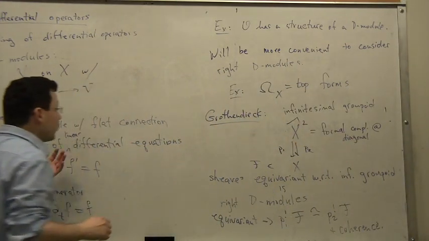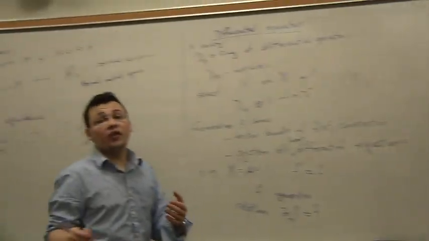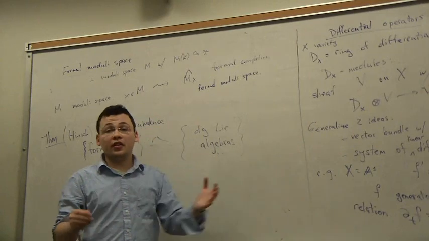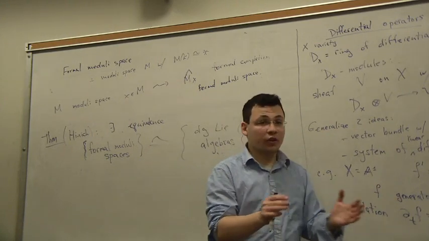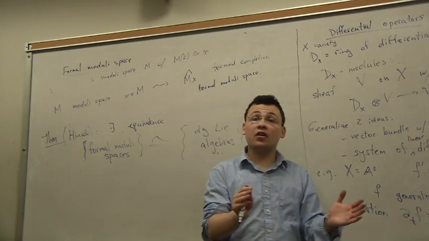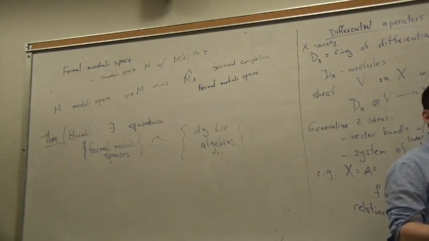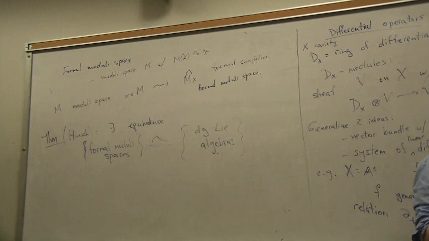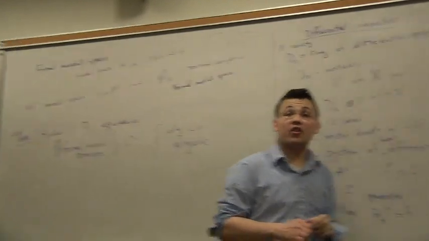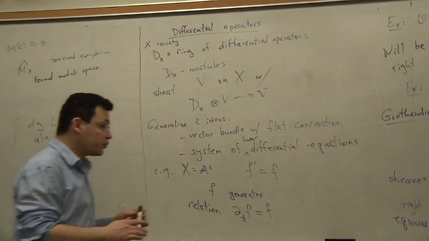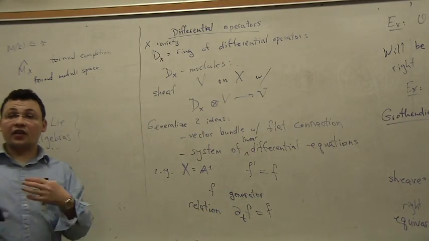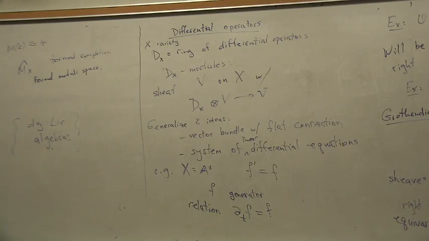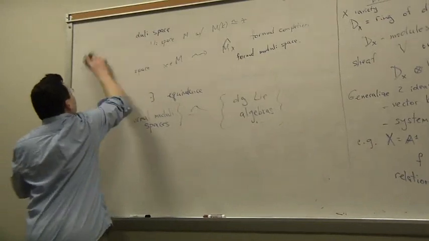So the idea behind this equivalence is that giving a flat connection on something is the same as being able to do parallel transport. Well, this doesn't a priori make sense in algebraic geometry, but you can do parallel transport infinitesimally far. So what that tells you is it identifies the fibers of your sheaf at infinitesimally nearby points, and the universal example of infinitesimally nearby points is this formal completion of the square at the diagonal. So the fibers are isomorphic at infinitesimally near points? Yes, and it's the data of the isomorphism that gives the structure of the D module.